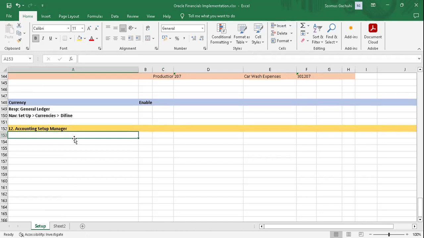This is where you streamline the implementation of your Oracle financial application by centralizing the setup steps, whereby for the following common setups, which I'll be naming here, you'll be able to select based on the fact that you're implementing for financials.